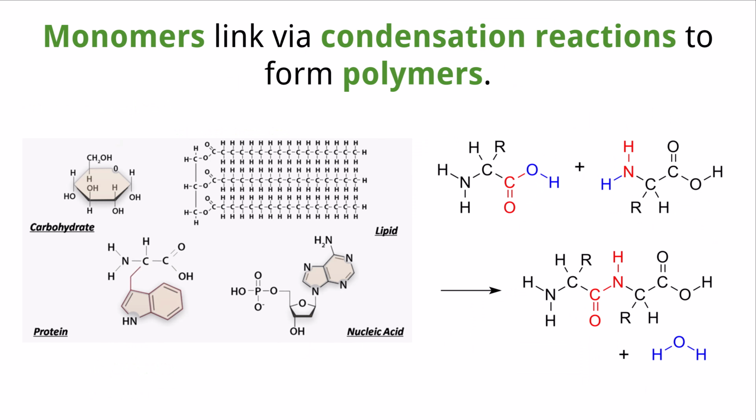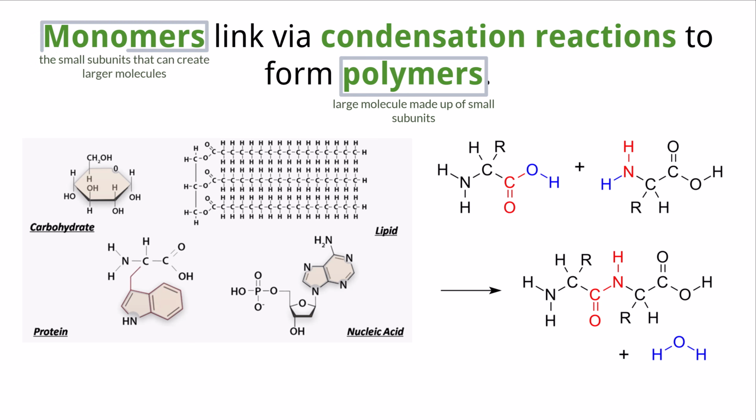Macromolecules are molecules composed of a very large number of atoms. The large, complex molecule is often referred to as a polymer composed of smaller subunits called monomers. The main classes of macromolecules referenced in IB biology are primarily carbon compounds such as polysaccharides, which are sugars, polypeptides, which are proteins, lipids, and nucleic acids.